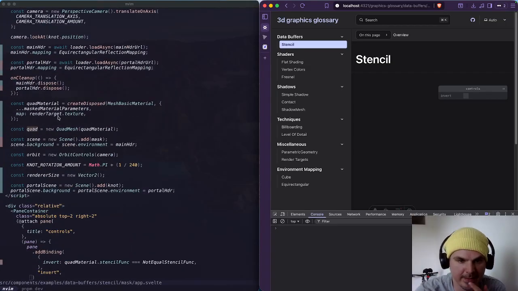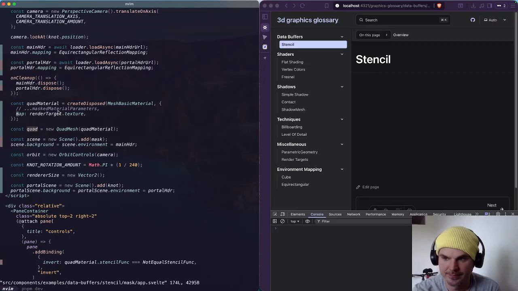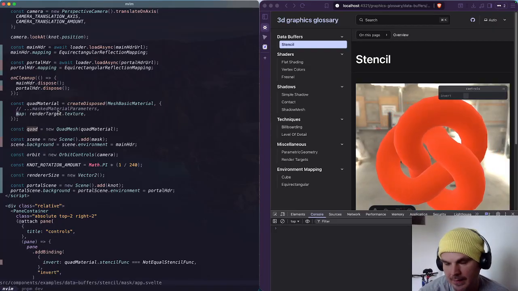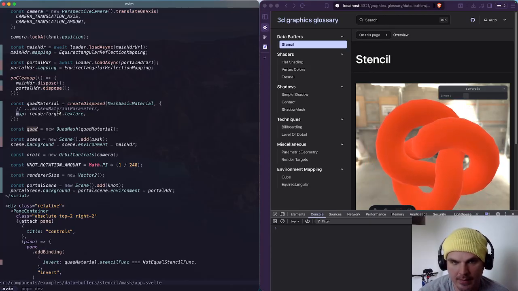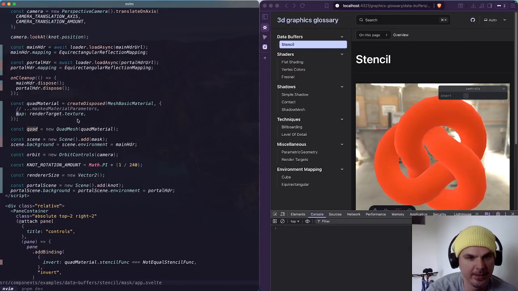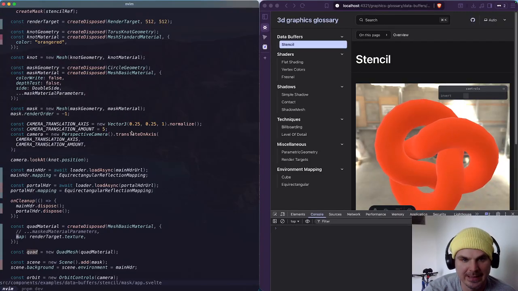See, I would expect to see it there. If I turn this off, that's what I'd expect to see. So something to do with the material properties? I mean the stencil stuff?